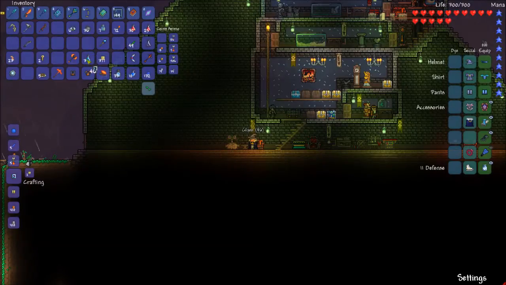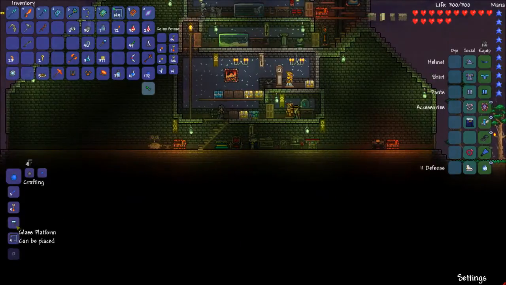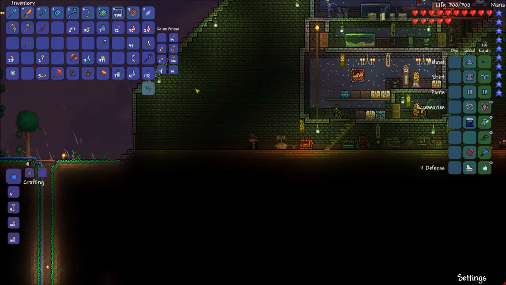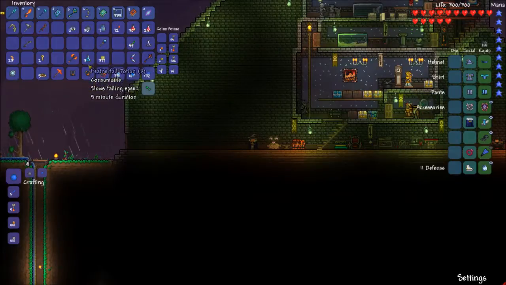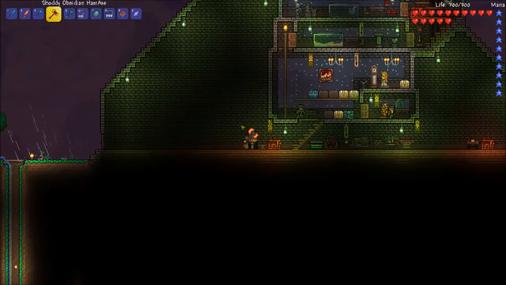Let's do that. 46. Then we are going to go over here. We're gonna make some glass wall out of all of that glass. It's not going to be enough, I don't think. But we're not going to glass at all, so let's come up with a theme of some sort. I need my hammer in my hand.